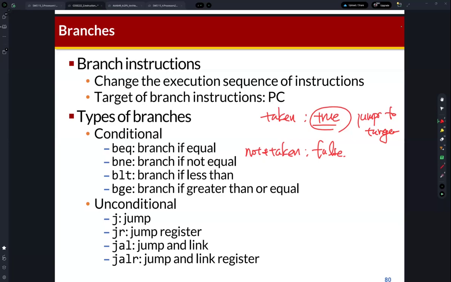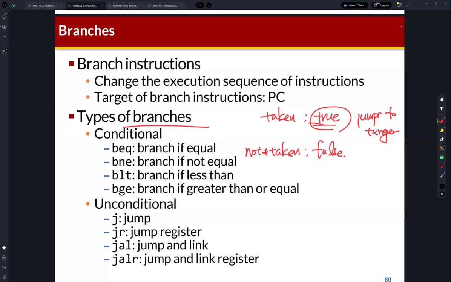But the branch changes this execution path. The conditional branch has two cases, a taken case and a not taken case, based on the condition of the branch instruction.